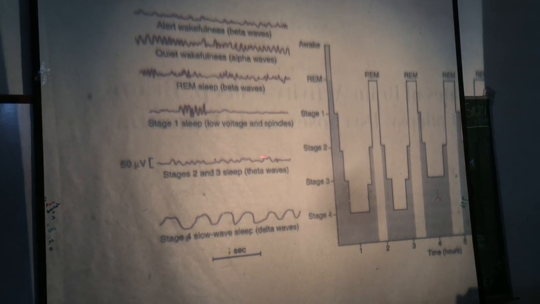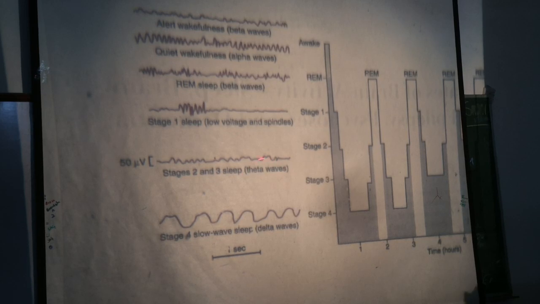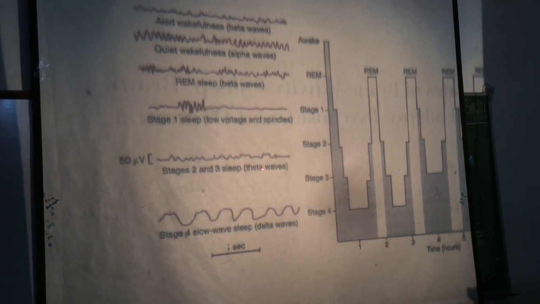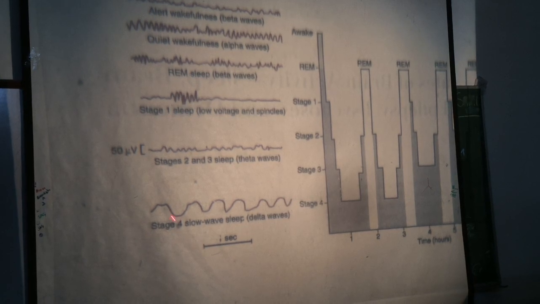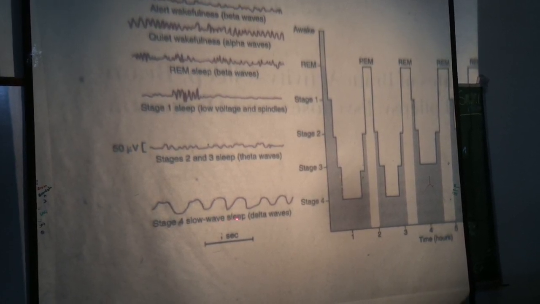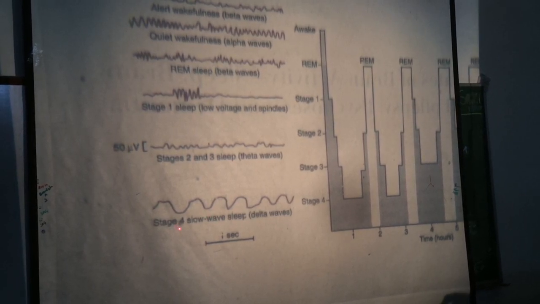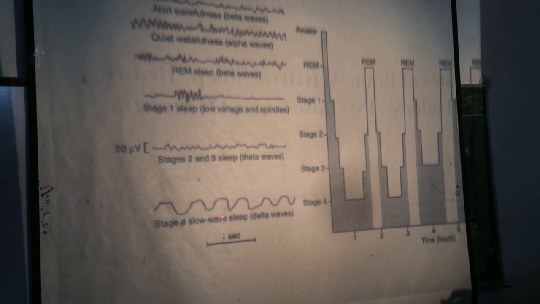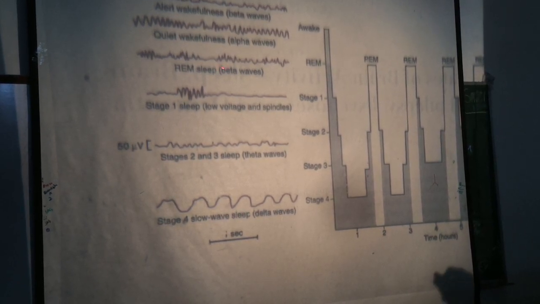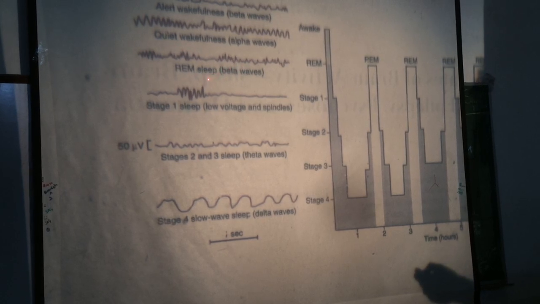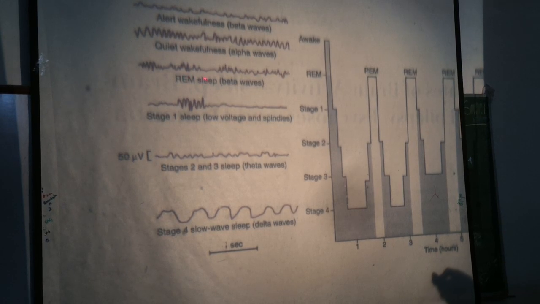Then person passes to deeper sleep. The theta waves in the light sleep, theta waves appear in the EEG. And then in deep sleep, you see delta waves are recorded in the EEG. So during deep sleep or slow wave sleep, delta waves are recorded. But then during REM sleep, which we have to see? Beta waves. So beta waves are recorded during REM sleep, rapid eye movement sleep, indicating that the brain is highly active during REM sleep.